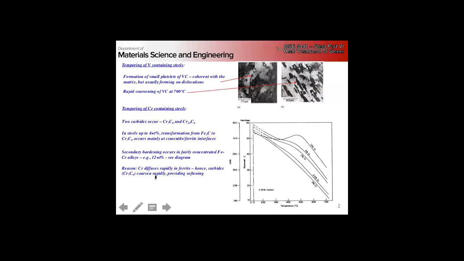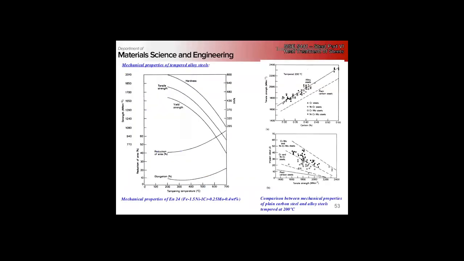So the reason this occurs is we get heavy, very fast diffusion, right? So if we have a high enough chromium concentration, right, we get a secondary hardening effect, but then because of the high diffusivities, we get very fast coarsening of these particles. So we then get a very fast softening that occurs after, right?